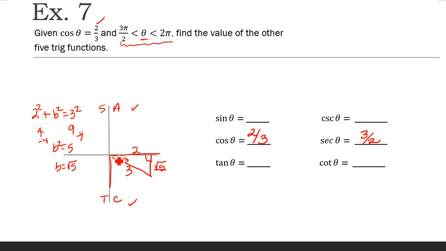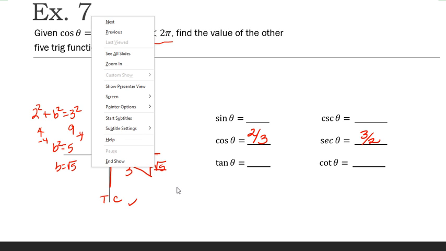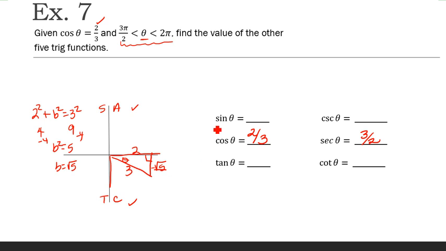Let's double check here though, because we have something funky going on. We have the whole idea that, wait a minute, this is going out positive in this direction, but this is going down in a negative direction. So don't forget, this has to be a -5. So we're going to have sine, the opposite over hypotenuse, which is negative square root of 5 over 3. And we can't leave the square root of 5 on the bottom. I hope you've done enough of these that you can go, oh, that's -3 square root of 5 over 5.